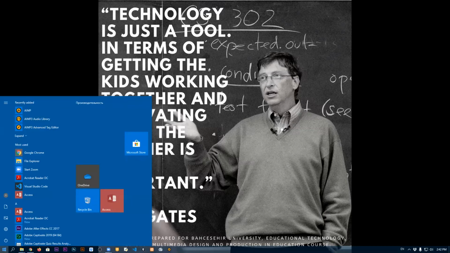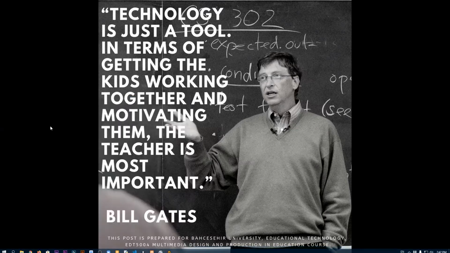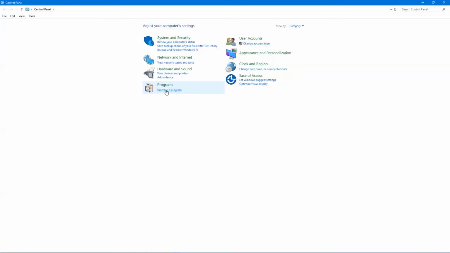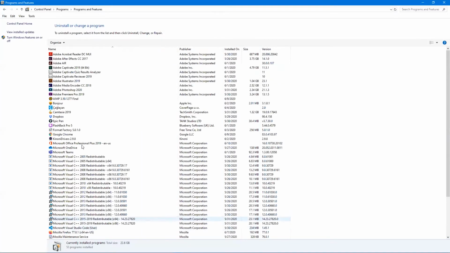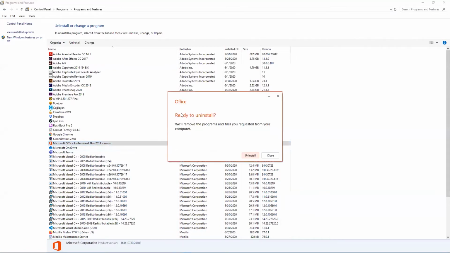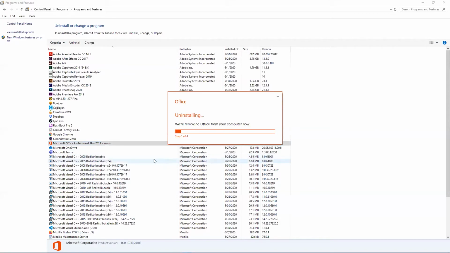You will type control panel. You go to Control Panel, Uninstall a program. Then I will choose Microsoft Office Professional and uninstall. Okay, uninstall, ready to uninstall. Then you have to uninstall. It will take a little bit of time. You have to wait 5 minutes, 3 minutes. It depends on your computer.